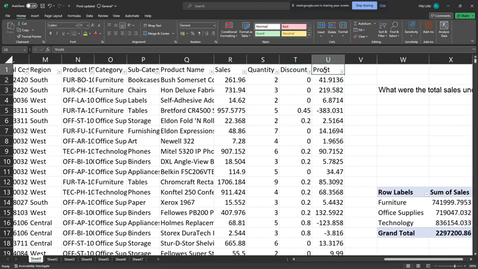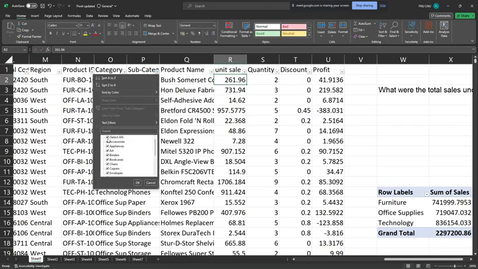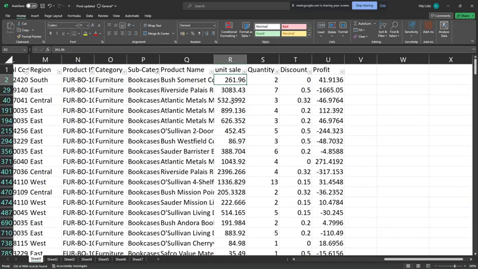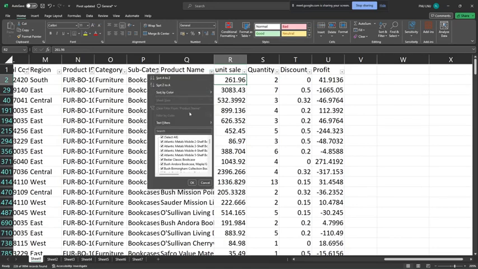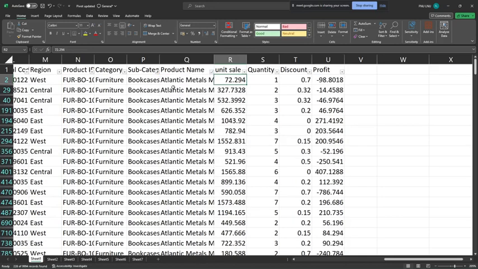Are they able to generate profit? Okay, let's call this our unit sale. So I think this profit is out.